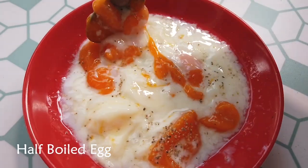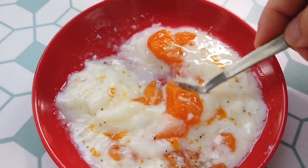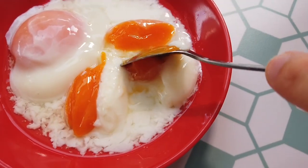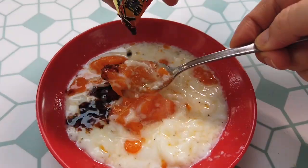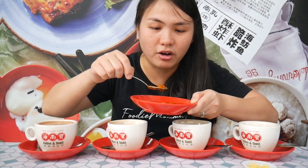I actually forgot the soft boiled eggs here — the bread should go with this, but I see in the hawker center some uncles would just buy soft boiled eggs and eat it like a soup, literally slurping it. That's what I'm gonna try — the uncle style. Let's mix this up. Oh my, look at the color of that yolk. I'm gonna add some pepper and mix it up with some soy — the Hainanese way, the uncle style. I might have put a bit more soy sauce than usual, but the yolk here is different from what you will get in the hawker centers.